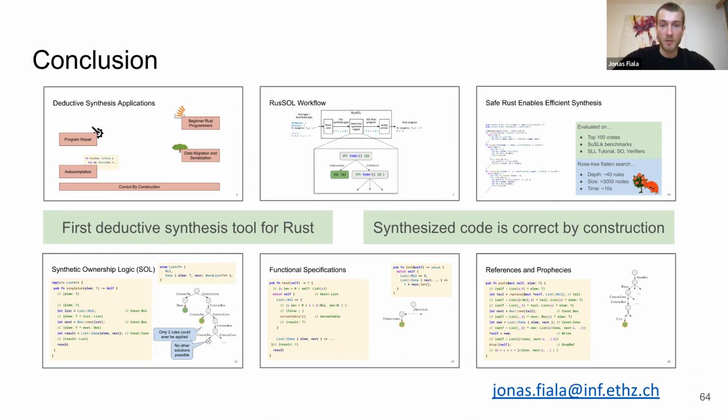Then I guess Pointer Bender has a follow-up question. So which verification backend is behind it? It's kind of inspired by a verification tool because it's doing this proof search and it's finding some proof for the implementation, but there isn't one verification backend behind it. We had to design our own kind of logic for reasoning about Rust, which is called this synthetic ownership logic, this SOL.